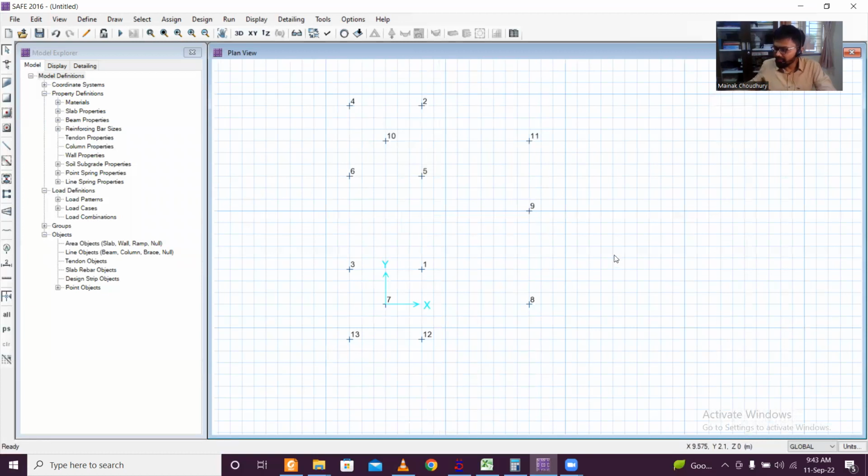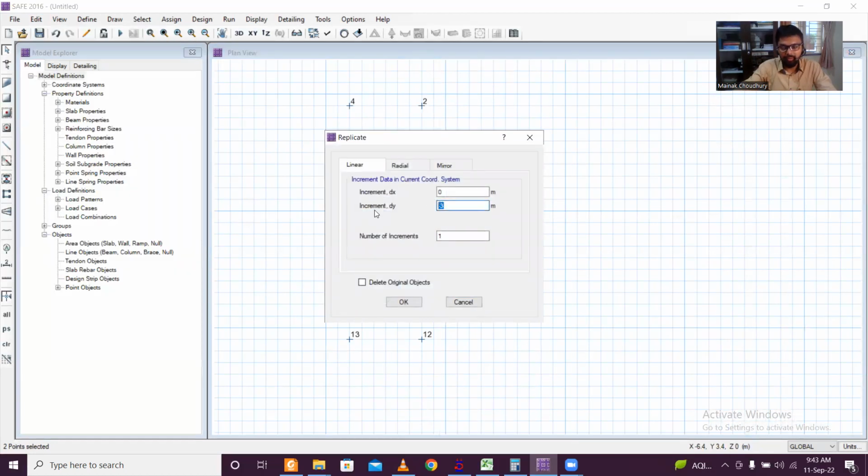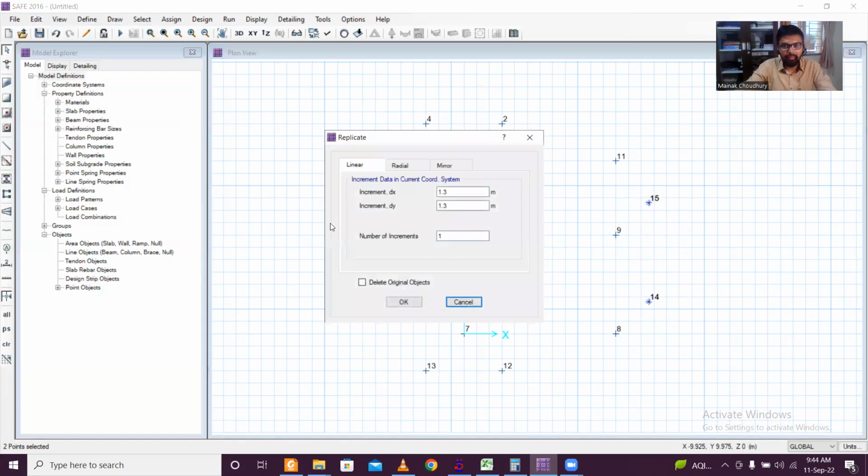And after that, you can just replicate the other footings as well. So these two footings, I'll do 2.6 meter. So half of 2.6 is 1.3. So select this, go to edit and go to replicate, and then just do here 1.3, and here also 1.3, and then click on OK. So once this has been done, just select these 2 points and then go to edit and again replicate. Now we need to go 2.6. Now no need to change in the y direction, and in the x direction there will be 2.6 from your screen right to screen left. So that means in the negative x direction, that is minus 2.6, and then click on OK.